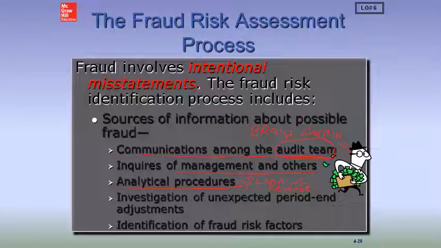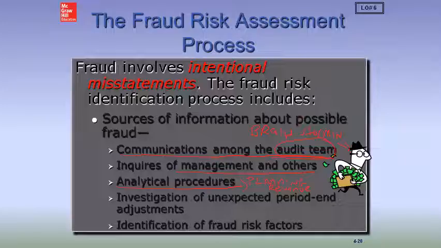For example, a huge spike in revenue all of a sudden for a company that maybe is in an industry that is experiencing slow growth, etc. That could draw our attention then to revenue, and it could be indicative of fraud, and it's going to cause us to think that our risk of material misstatement is coming up due to fraud, and therefore, how are we going to respond? We're going to respond most likely, well, at a general level, at a financial statement level, but also at an assertion level, altering the nature, extent, and timing of our substantive procedures.